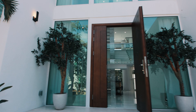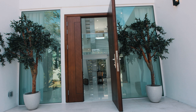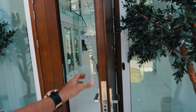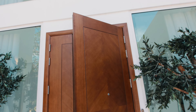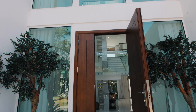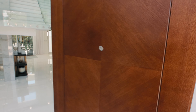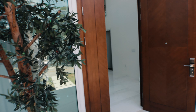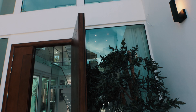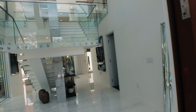This house is a brand new construction, and you're going to see that I'm a fan of doors, because doors here in Miami are often terrible. But this developer did a great job starting from the entrance — look at the size of this door, probably eight or nine feet tall. It's not a hollow door; it's very good construction, very good materials. I like that the house has a lot of glass, because here in Miami you need clarity — you want natural light coming in from the outside.